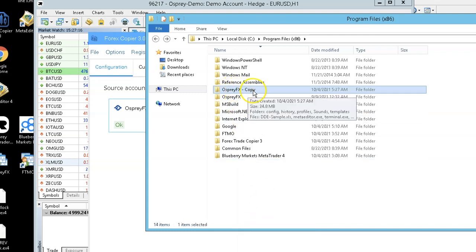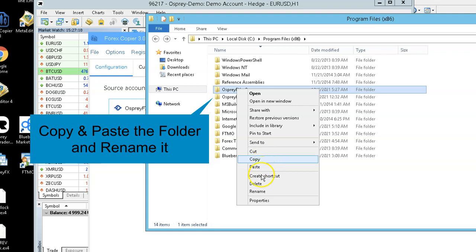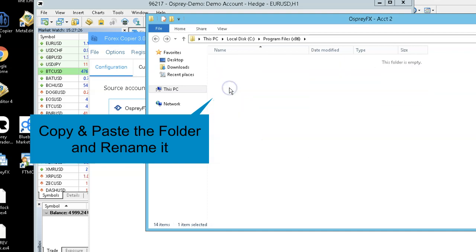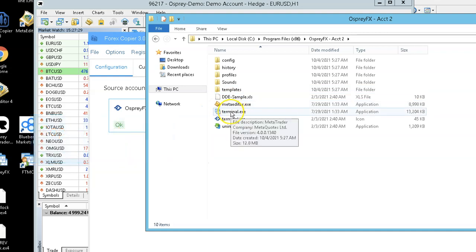It's going to give you a copy of that folder, and all you have to do is rename it. Let's say account number 2.